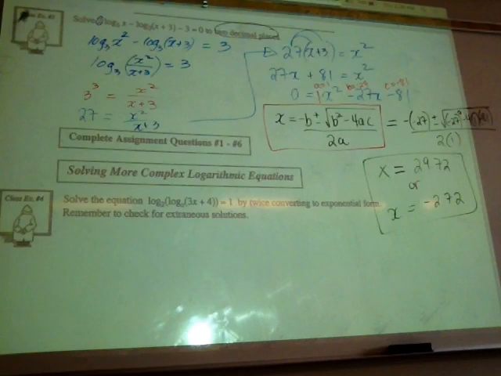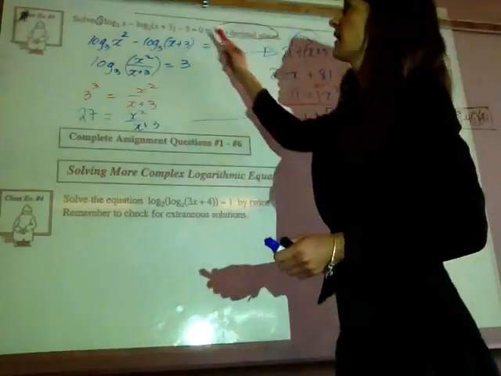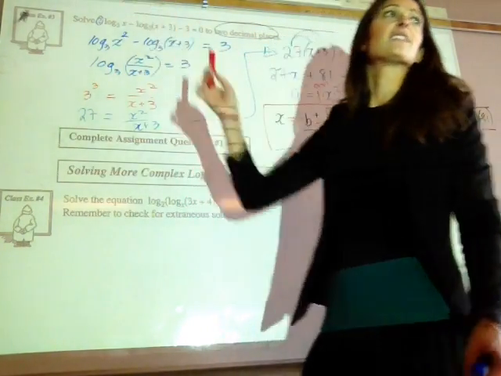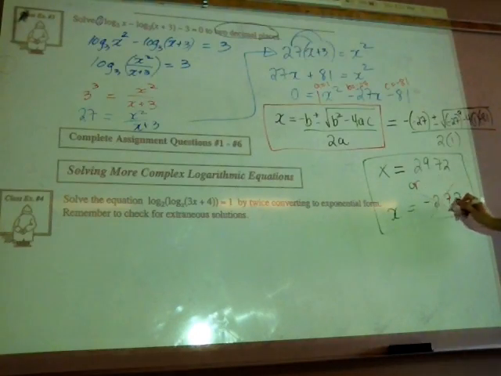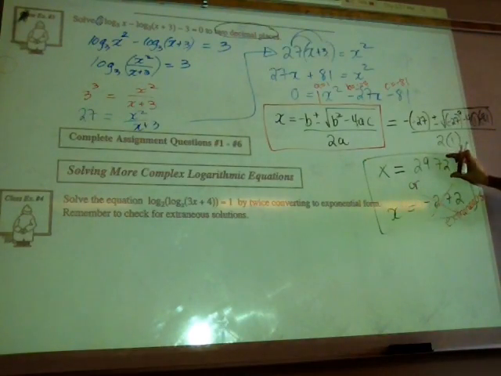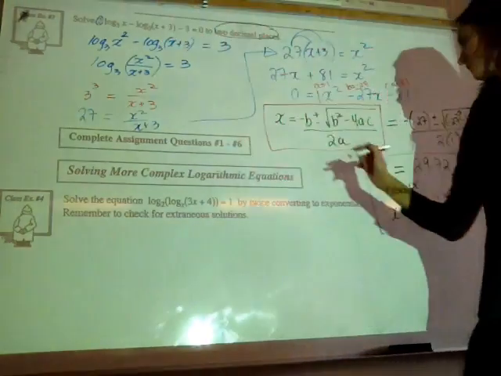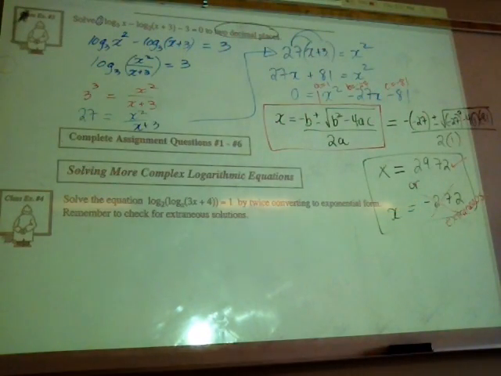And I just want you to look at the original equation and tell me just by inspection, just by looking at it, which one is extraneous. Negative, because if you sub that negative number back into a log x, log of a negative does not exist, so this one's extraneous. And I'm just going to give you guys a little help again. I've already verified 29.72 with all the decimals back into the original equation, and this one does verify. Okay, you always need to verify. I'm just saving us a bit of time right now, okay?